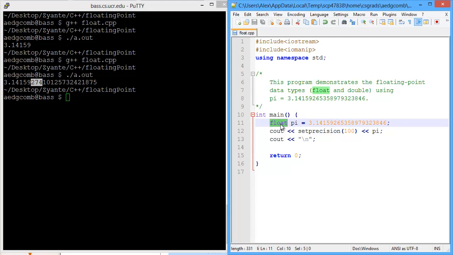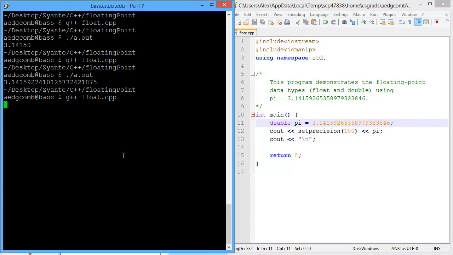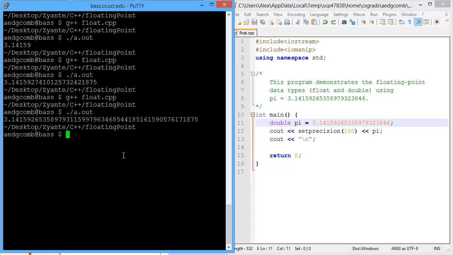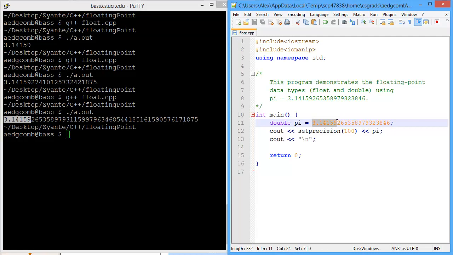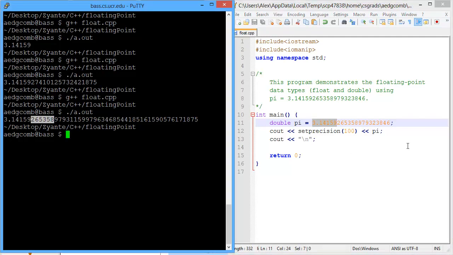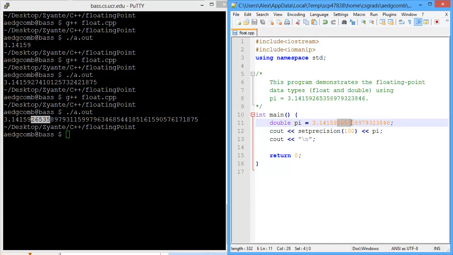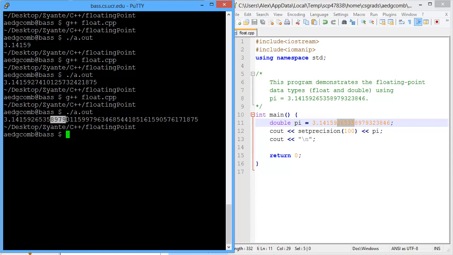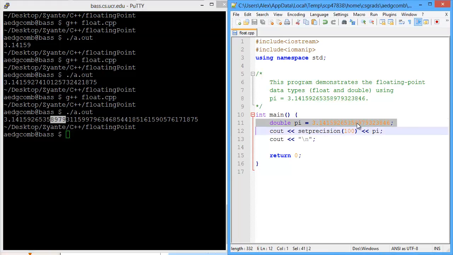Now if we were to change this data type to a double, save, compile, and execute, we can see more precision has been retained. We have the same 3.14159, and then 26535, which is the same here, 26535, and then 8979, 8979.